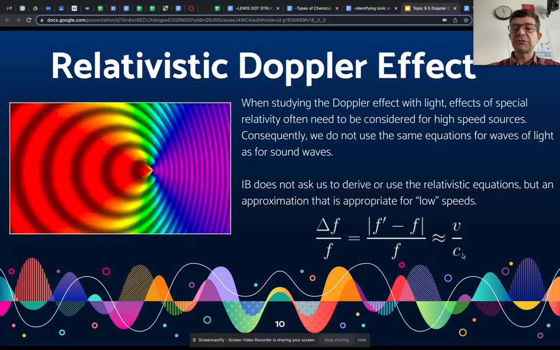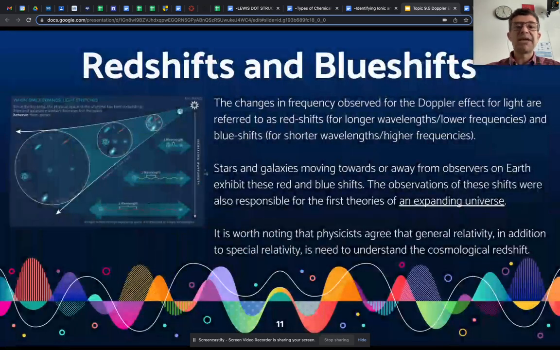The ratio here for the change in frequency is v for the source over the speed of light. You are not going to see a red shift or a blue shift if somebody is running towards you with a flashlight. The speed is just far too low, so the change in frequency might be 1 part in 10 to the 8th, which is far, far too small. But on an astronomical scale, objects can be moving extremely quickly. And we've observed that stars or galaxies moving relative to observers on Earth can have red shifts or blue shifts.